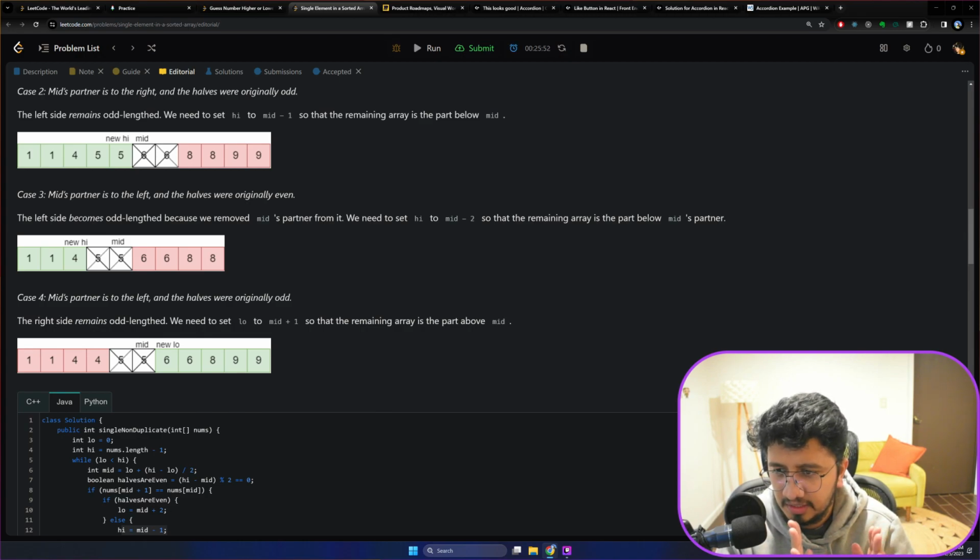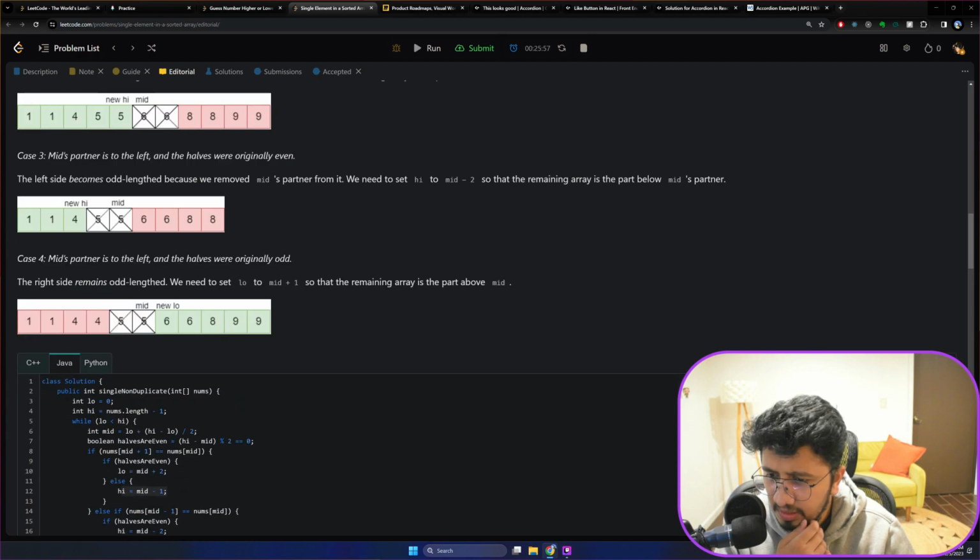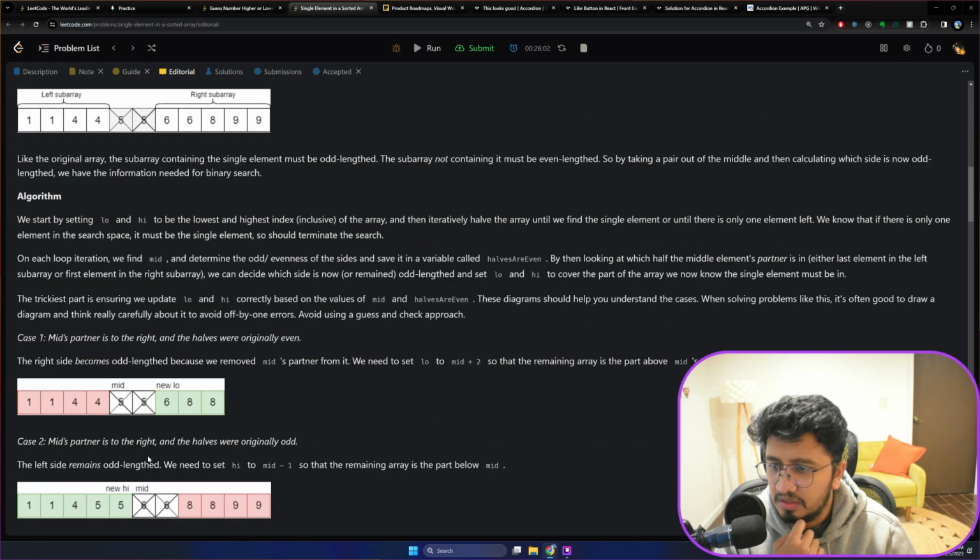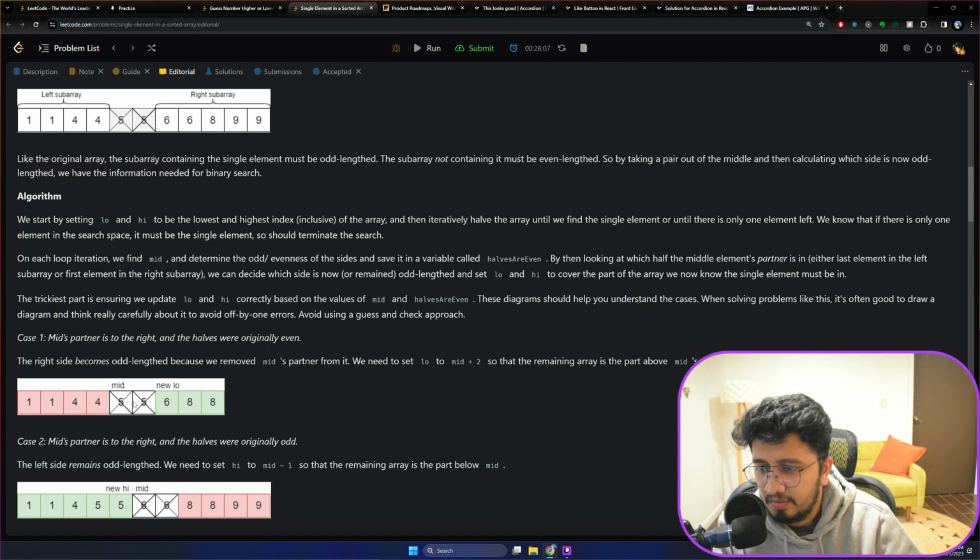Whatever the right is consisting of, it will give us that, isn't it? So even if we consider 0, 1, 2, 3, 4, 5, 6, 7, 8, and our mid is 4, 8 minus 4 would be 4. 4 mod 2 is equal to 0.